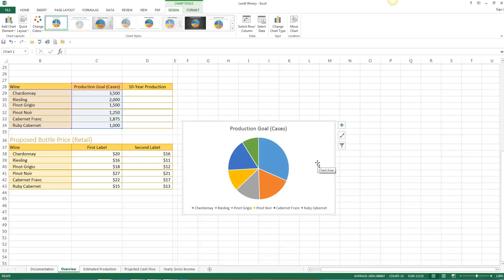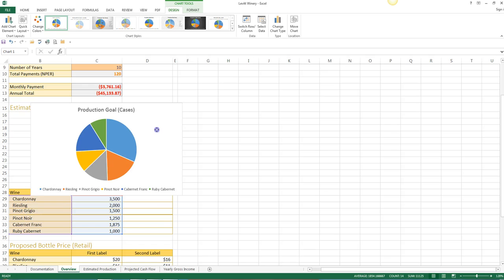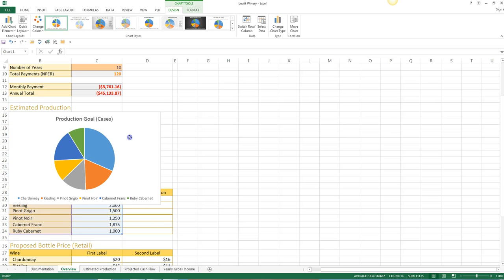Okay, what we're going to be doing is we're going to drag the chart up to the left until its upper left corner snaps to the upper left corner of B16. So in order to create that snapping grid, we're going to hold down the Alt key, ALT. There's one on either side of your space bar. With your ALT key held down, hold down your mouse button, and we are moving this up to B16. When you do that, let go of your mouse key and then your alternate key. And yeah, it's lying on top of some other things, but we're going to fix that in just a second. So this upper left corner is clicked onto B16 right there.